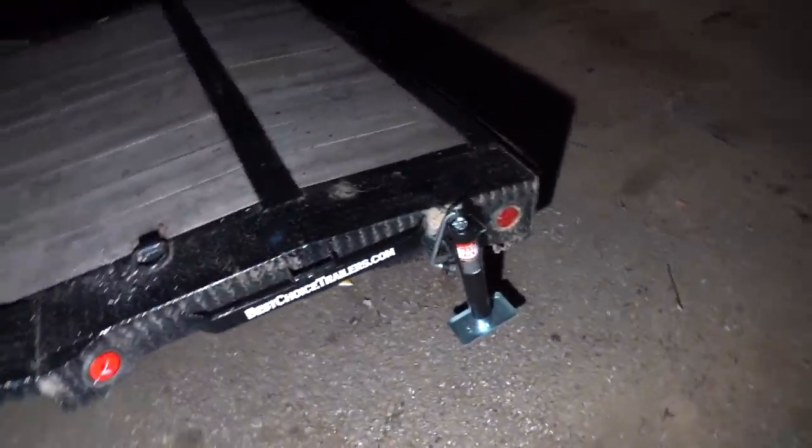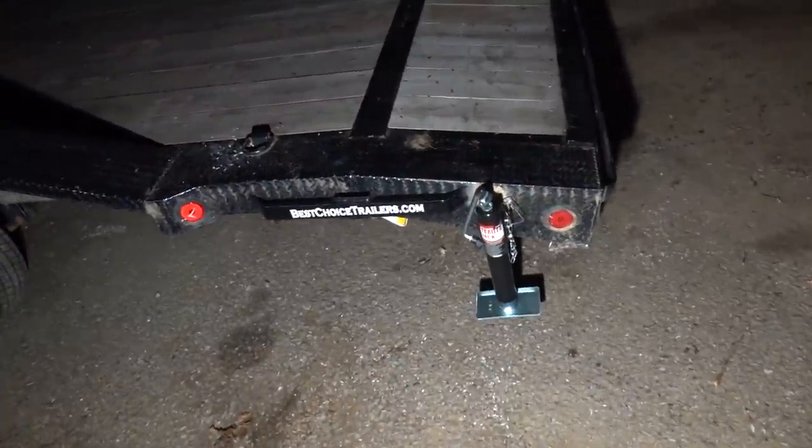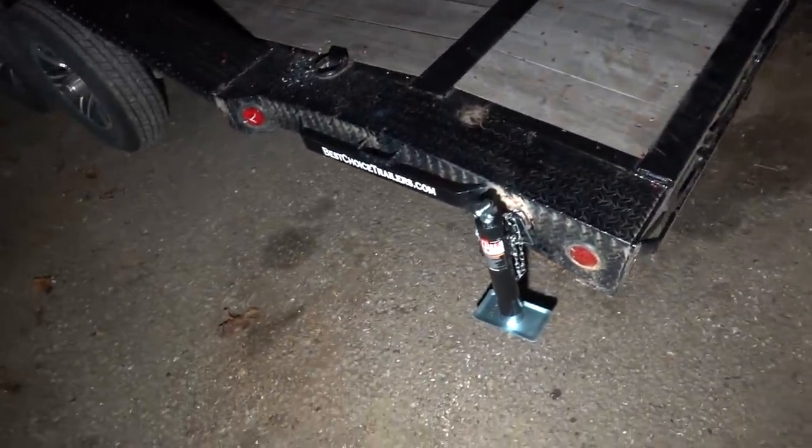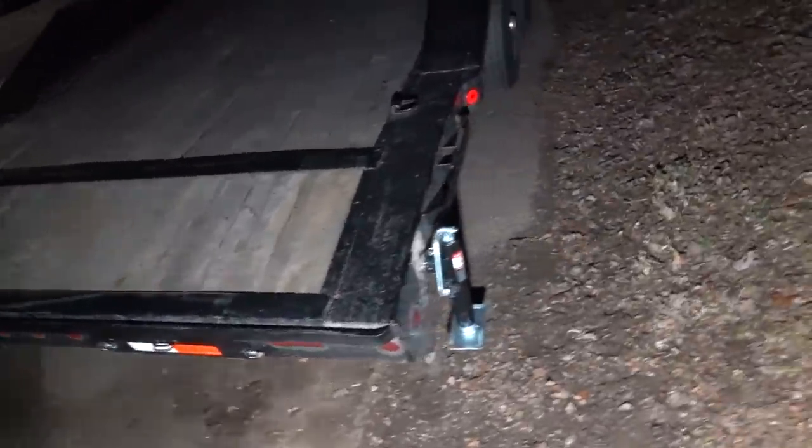All right, so we got both of our jacks mounted. Everything went pretty easy with that. I just used the jack to help line everything up, took my measurements, bing, bam, boom, we welded her all up. So they're looking good. I'm very happy with how that all turned out.